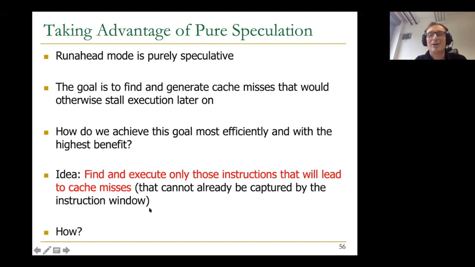And the key question is how. I may have some ideas, but I don't have the answers related to this. But if anybody has interest in this topic, it is certainly an important topic going into the future, because Runahead continues to attract a lot of interest from industry, to simplify and get higher performance in a single thread, but also at the same time simplify the designs of the systems.